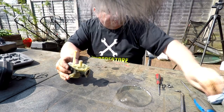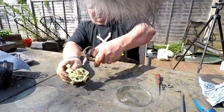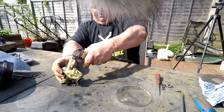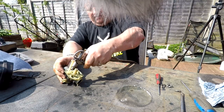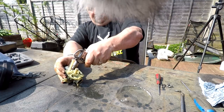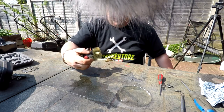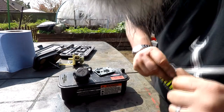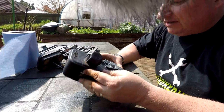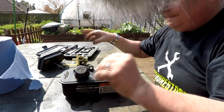And now I've let this soak for a bit. Again, this is where you want the airline again. See the fuel pumping out of there. And there we go. Right, well, normally I'd empty this fuel tank out, but the chap's actually put fresh fuel in there, so I'm gonna leave it in situ. Carb's nice and clean now.